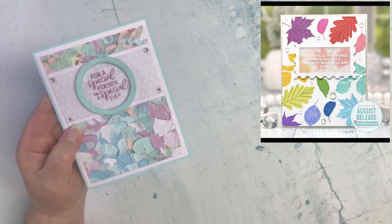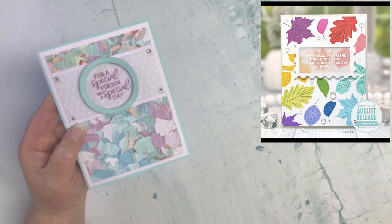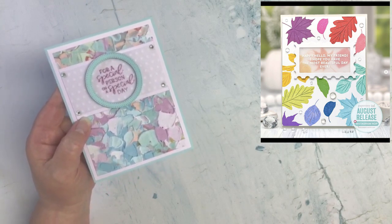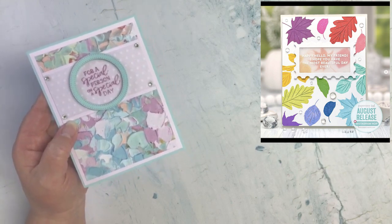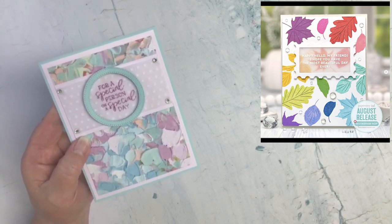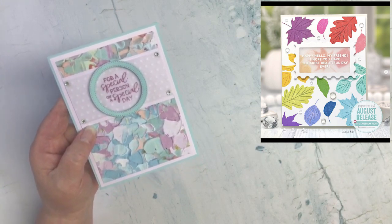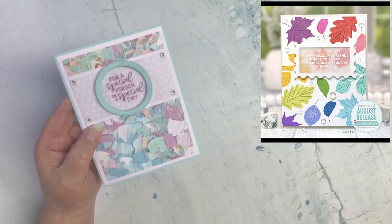But I'm not very good at embossing words, because you have to have the detail embossing powder in order for it to look good. Especially, I mean, if you have chunky letters like she has here, it probably works out okay. But the sentiment that I'm using was not chunky, and so I needed a detailed embossing powder, and I didn't really like what it looked like when I did it on the vellum.